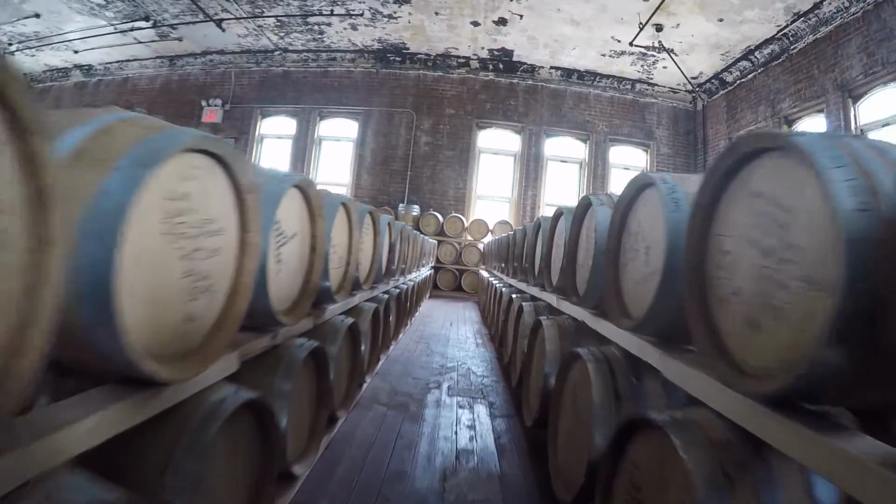It's an absolutely amazing visit to the Kings County Distillery, the Brooklyn Navy Yard. I hope you had a good time. At least that's part one. In part two, we're actually going to get into the distillery. That was a great history lesson and the story of the Kings County Distillery. Part two is coming up next, and that's going to be inside the distillery, and we're going to see inside the maturation warehouse a little bit later as well. So keep watching and enjoy.